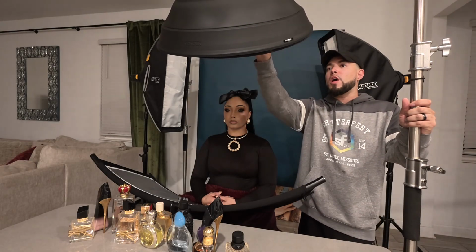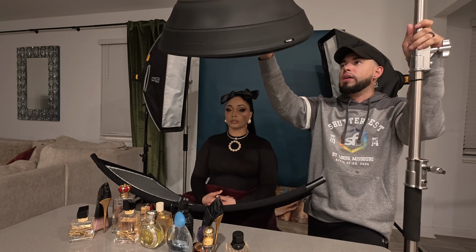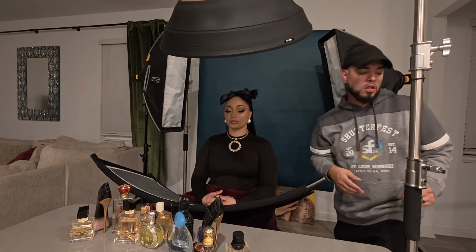Beauty dish right ahead here. I do have the grid on it, which controls the light way more, controls the spill of light, and it's very directional. So what I'm going to do is remove it and see if it's going to help me at all. Who knows? I might like it better this way, right? So let's give that a shot. This is the first time I am messing with this beauty dish, so I'm just experimenting right now. I'm just changing things around and seeing where we can get with things. Let's give it a shot.